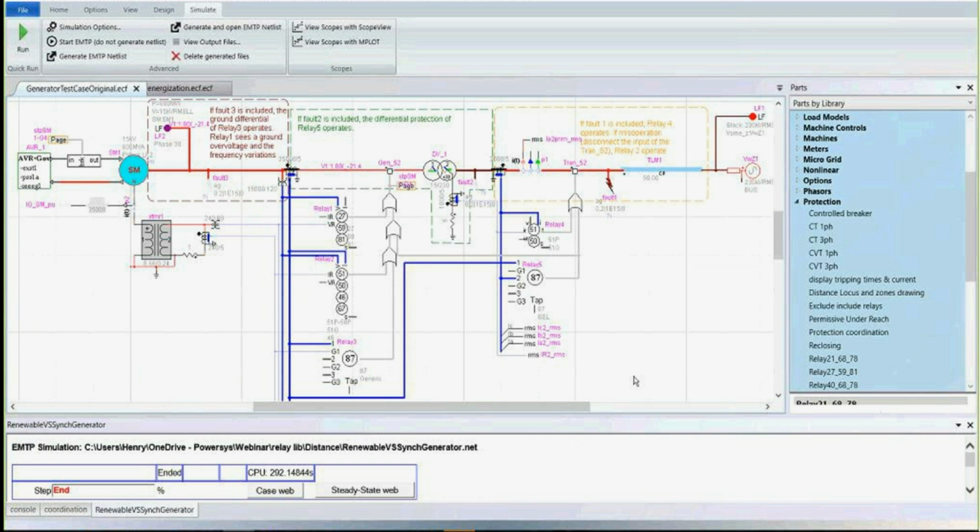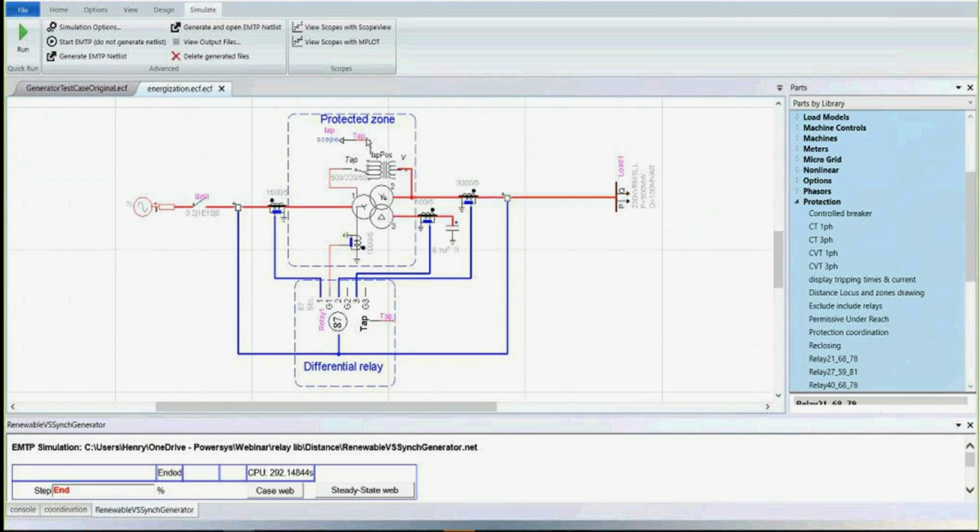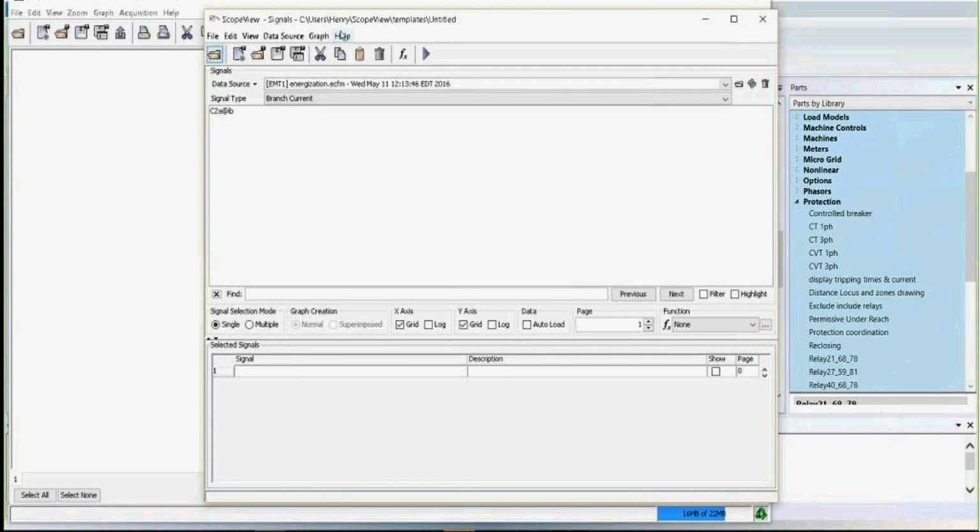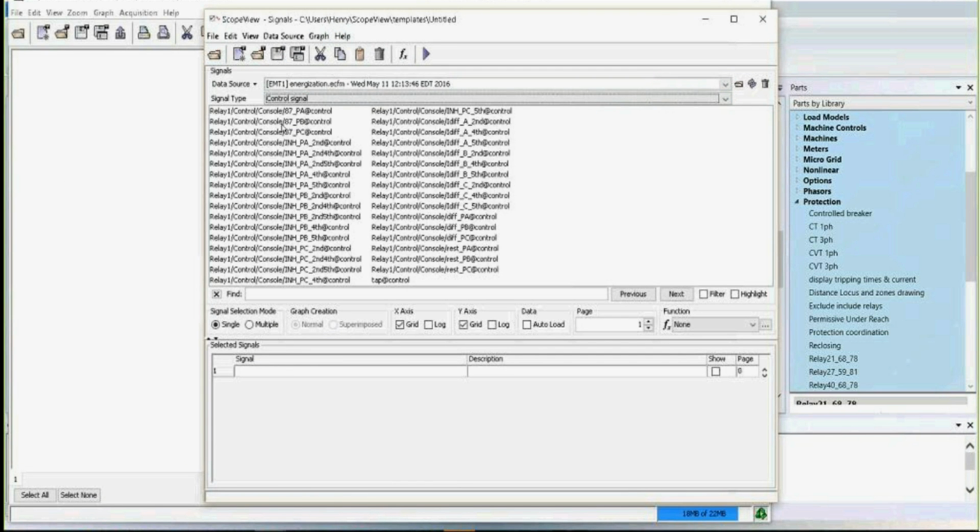Okay, so that's pretty cool to be able to study that, and you need time domain software for that. Another application, and I will conclude on this one, is for transformer energization. Here again is the same concept. I have to run this simulation. I energize the transformer. When I energize the transformer, I will have an inrush current. The inrush current will create some differential current, and I can monitor that. And because of the harmonic restraint and the harmonic inhibit, all that will be blocked.